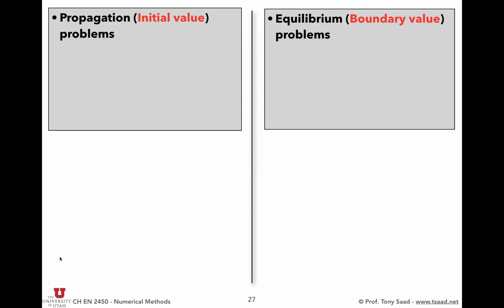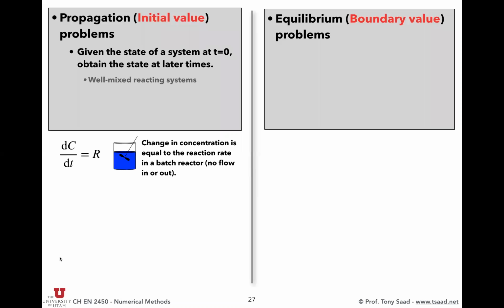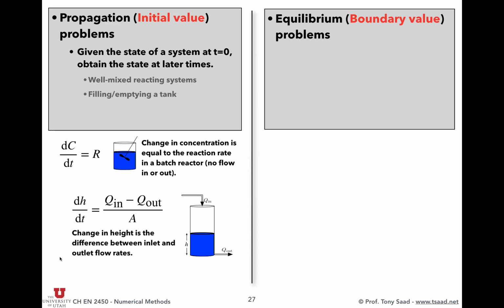With initial value problems, also described as propagation problems, you are given the state of the system at an initial time. Again, think of the population. Okay, you have an initial population P0 at t equals 0. The question is, what happens to that population as time changes, right? So that's what an initial value problem describes. For example, a well-mixed reacting system is described by this initial value problem, d by dt, and then filling the tank. Other examples: population growth, pandemic, disease spread.